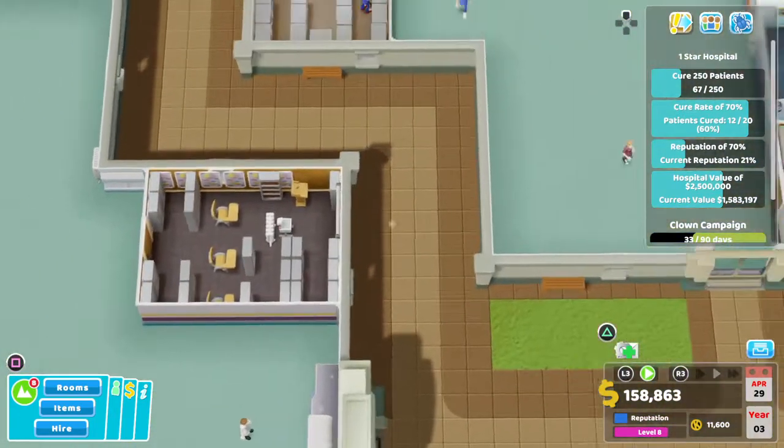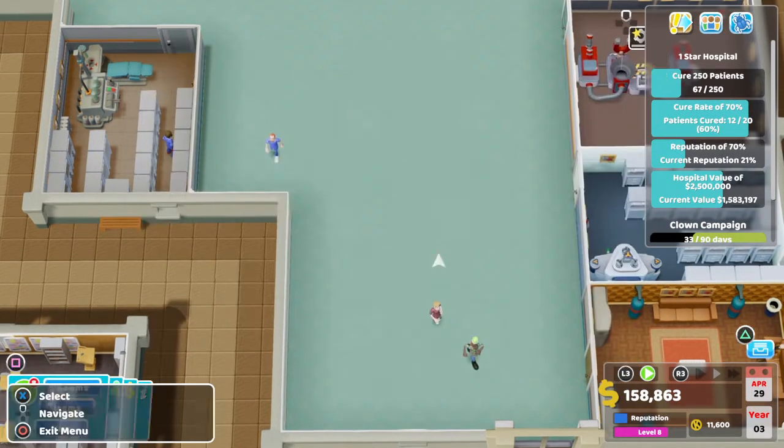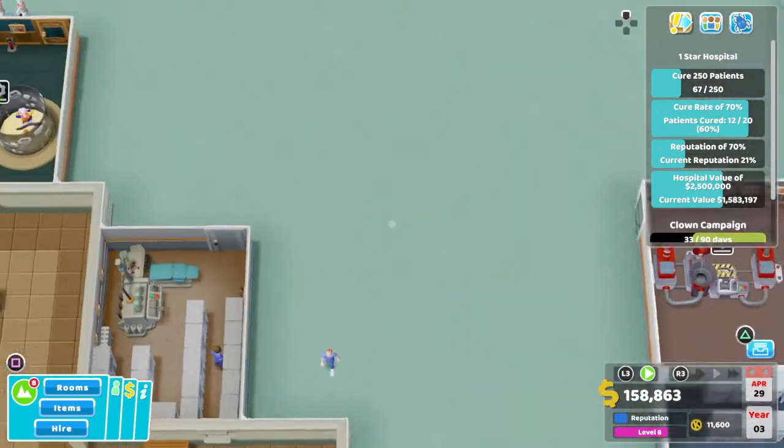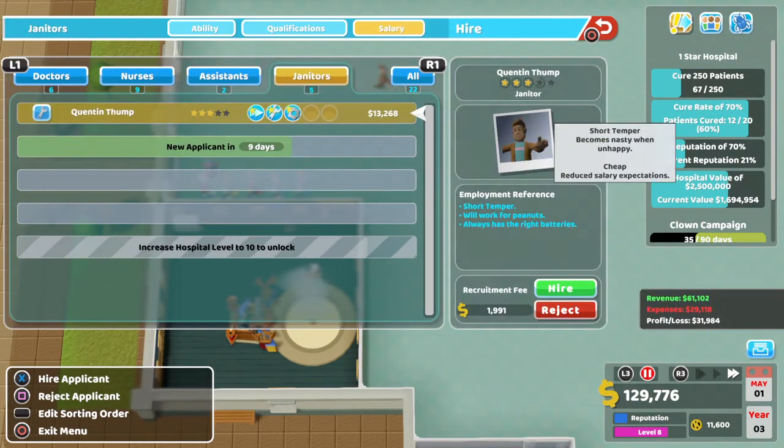make it so we can really hold that hospital value. And what will probably happen is that we'll get a hospital value of close to 5 million even before we finish Star 1. But first, let's see what happens with this emergency.